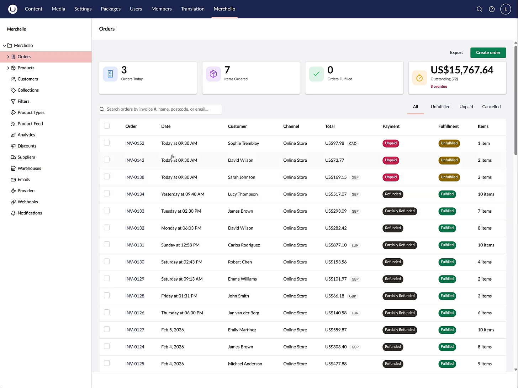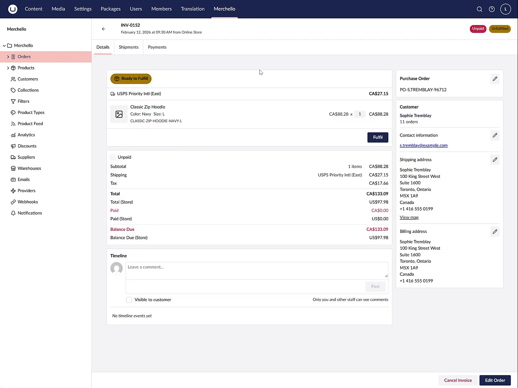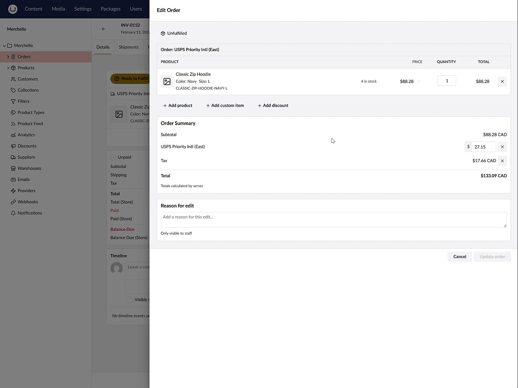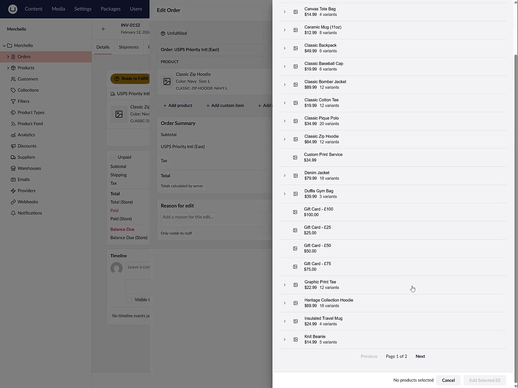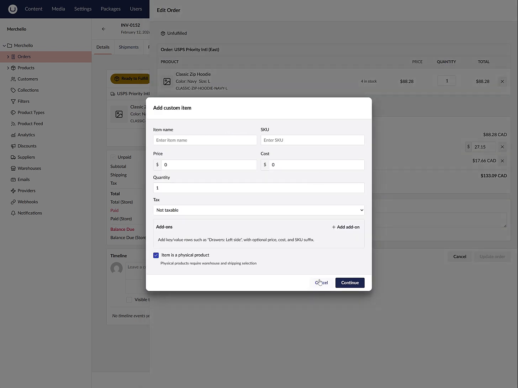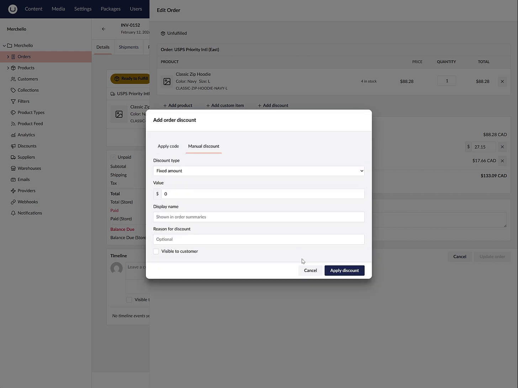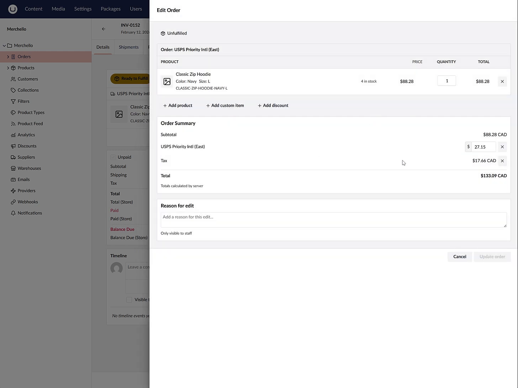So for example, here's just, sorry, I keep saying for example. We have export. We can export all our orders. We can create a new order, pick an existing customer. And if I edit an order, this is the same UI as when you create it. You can add a product from existing products with the options and add-ons, which we'll go through in a second. You can have custom items, again with lots of features, and you can choose discounts that are already there, or create manual discounts. There's tons of customization with this, especially where you can actually discount per line item. You can do so much.